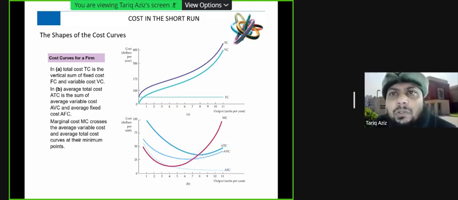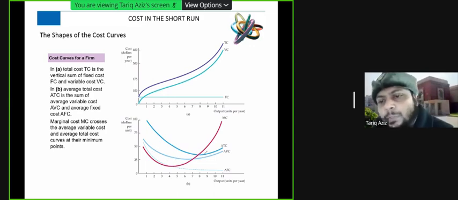So this is the law of diminishing returns. Why is this the law of diminishing returns? Because beyond a certain point, the average variable cost has started increasing, and the marginal cost is increasing at an increasing rate. Initially it was decreasing, but after some point the average cost per unit has started increasing. So this phenomenon is called diminishing returns, or the law of diminishing returns.